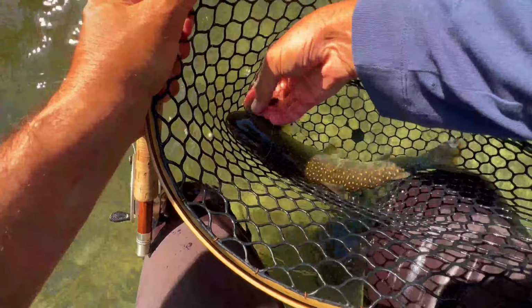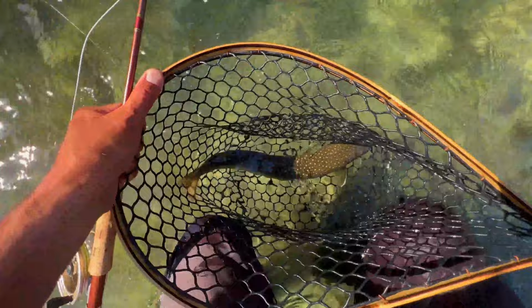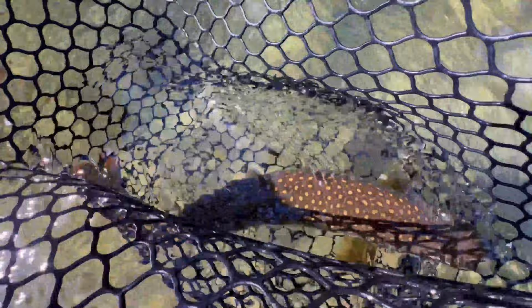And I know it's cool when you catch a fish like this. I mean, they're pretty much endangered and somewhat rare in my state. It's a cool thing, but part of the reason why they're endangered is just because of the habitat changes, overfishing, and a lot of nefarious things that happened way back in the past, and we don't have to get into that. But what we can do moving forward to protect this native fish is just be super careful if we do accidentally have a bycatch when releasing it.